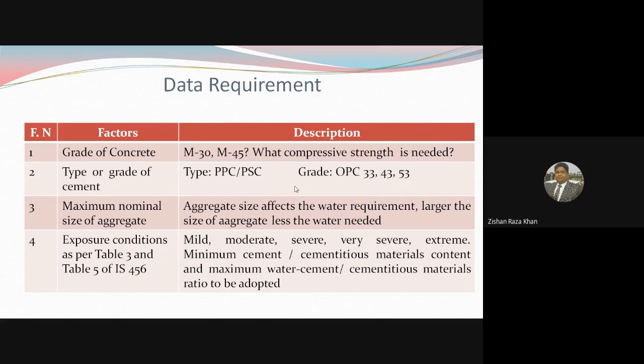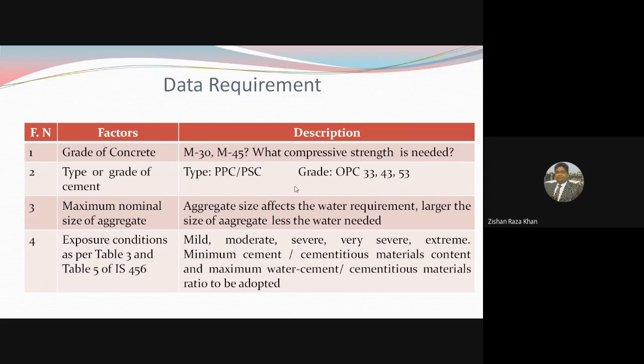The third factor is the maximum nominal size of aggregate. In mix design, the size of aggregate is also a consideration in order to fix workability and strength. So we need to find out what aggregate size is going to be used in actual site conditions, and based on that, we should fix the maximum nominal size of aggregate.